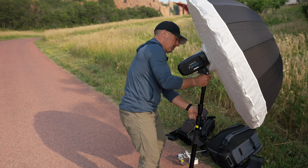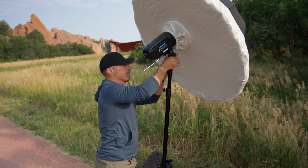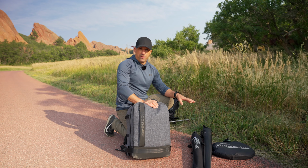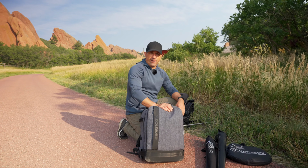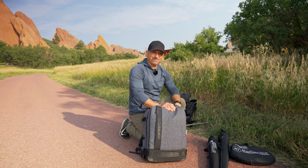I've got a 43-inch deep silver umbrella, one of my favorite items to use from Westcott, as well as a 7-foot silver umbrella as well. We're gonna have to be careful with that one based on the wind, but we'll see what we can work out. So I'm gonna build a one light kit right now, and we're gonna start our first shot off up here in the weeds.